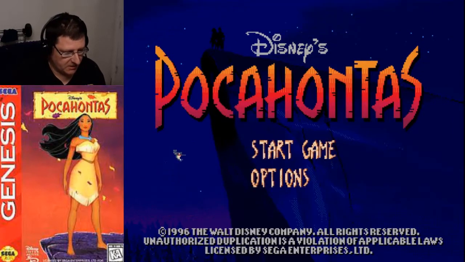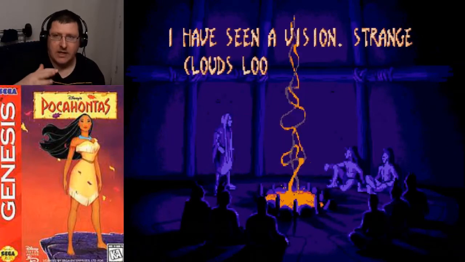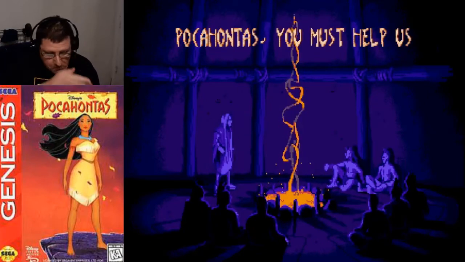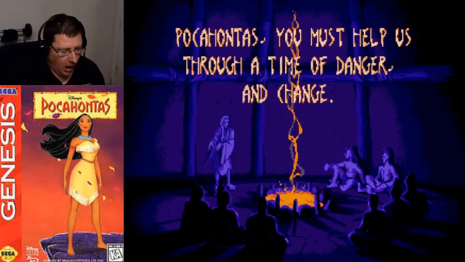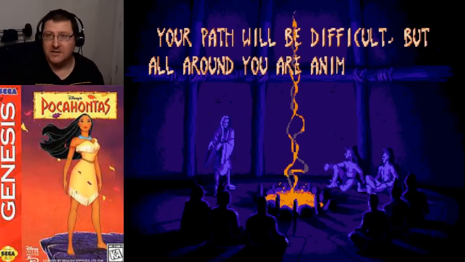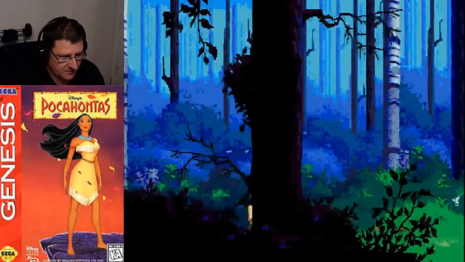Now, I do want the hints on. I've beaten this game a few times, so I'm not great at it, but I can beat it. You have unlimited continues, which is good. It takes a little bit of getting used to the controls, especially the way she jumps. Oh, man. It's like 2 a.m. and I'm playing Pocahontas. Alright, come on. Let's do this.